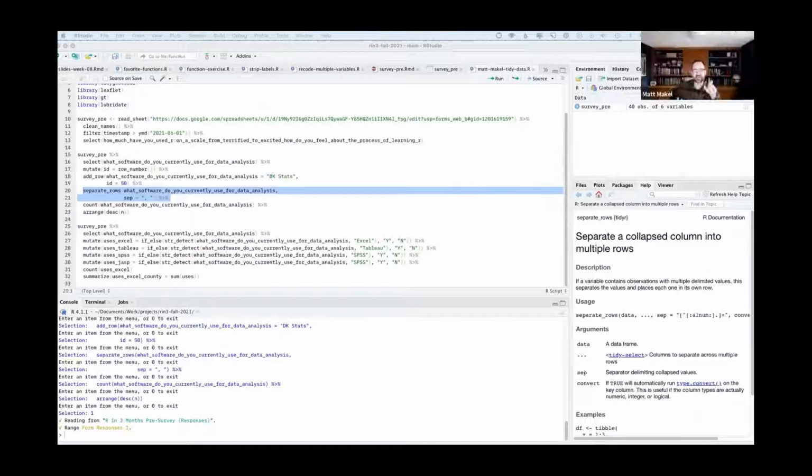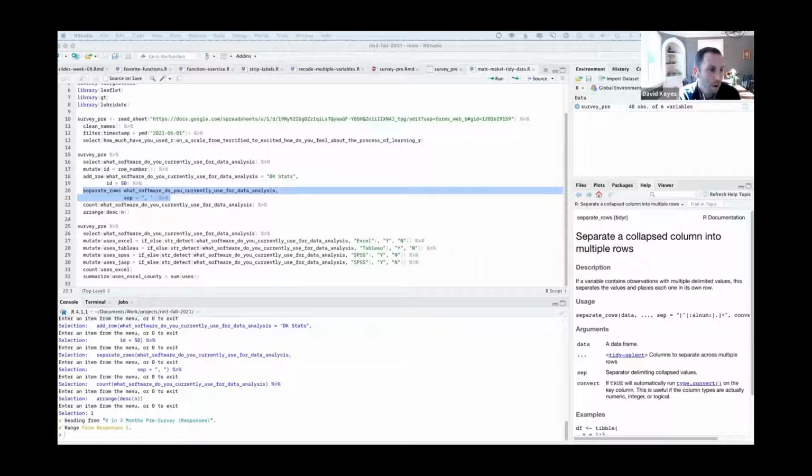But it's not just the response, it's almost the option of response, because it's not just that I said Excel and SPSS. It's each individual response option. Yeah, I was using response to mean precisely that, each option.